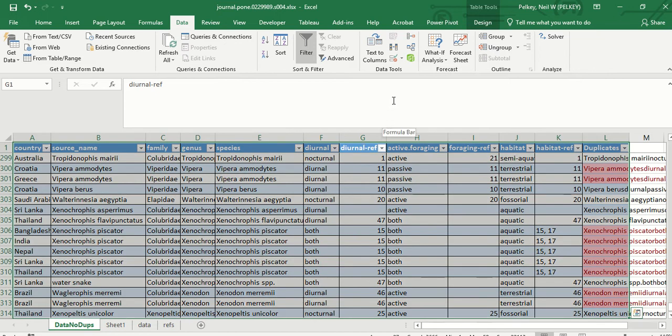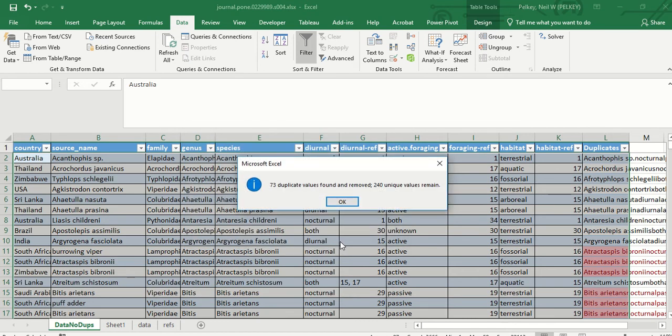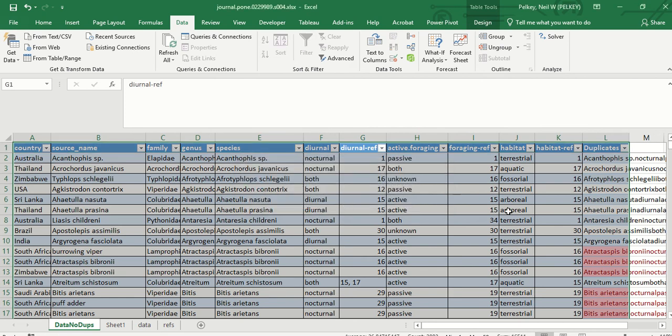We're going to select all, and you're going to see a remove duplicates here, and you're going to click on the remove duplicates, and OK. And it said it did it. And we go to OK, and we have no dupes here.